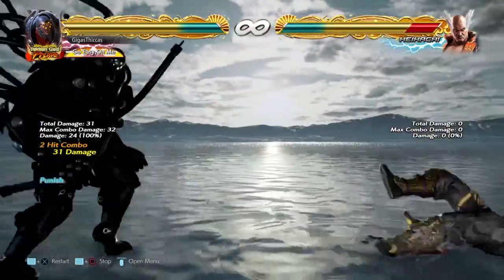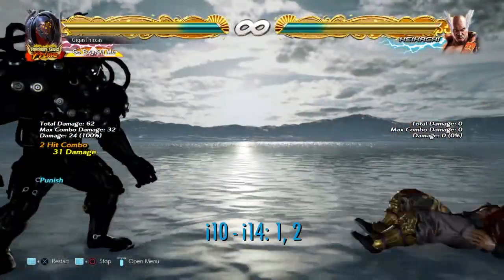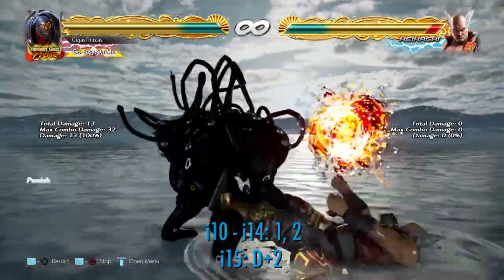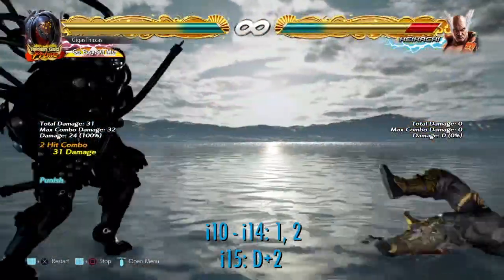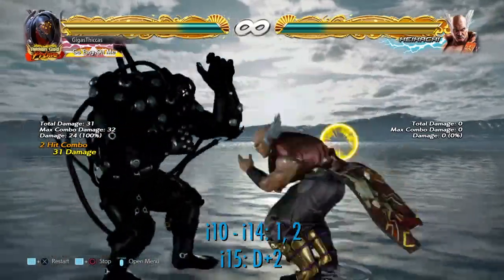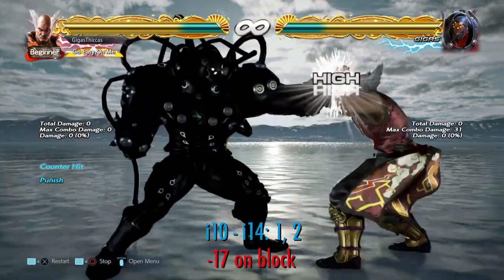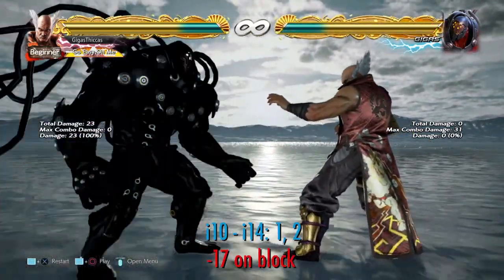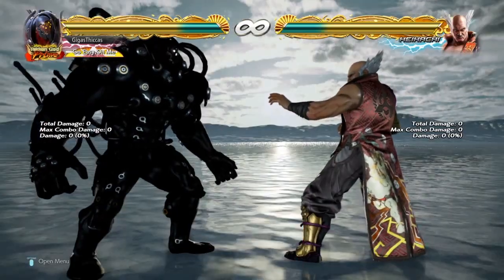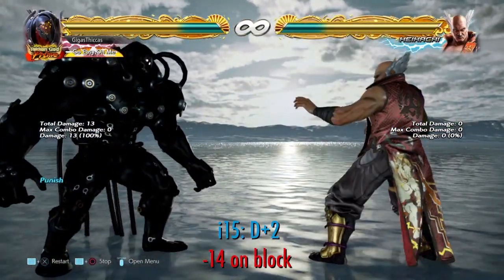Gigas has some of the most effective and easy to use punishers. For standing, you have your 10 frame and your 15 frame. Why is there no mention of 11, 12, 13 and 14? Because your 10 frame is your 11, 12, 13 and 14 frame punisher. Be careful though, as it is super unsafe at minus 17, so don't use this move as just a random move. And for your 50 frames you have your down 2 with amazing range and decent damage.